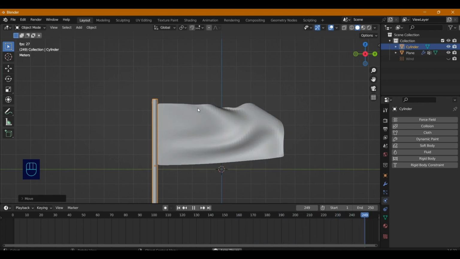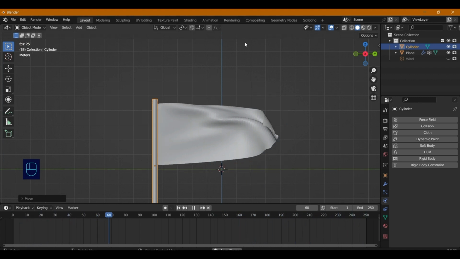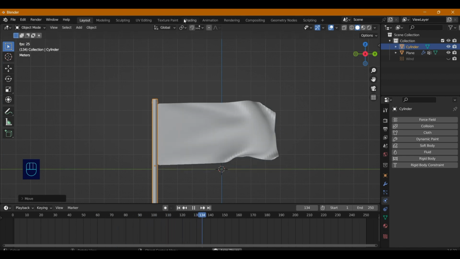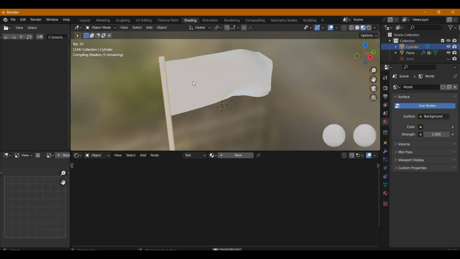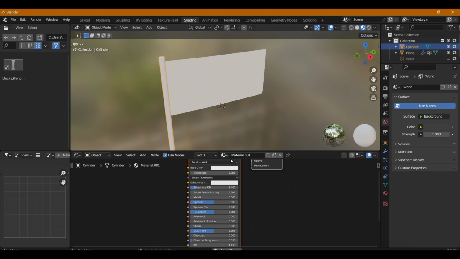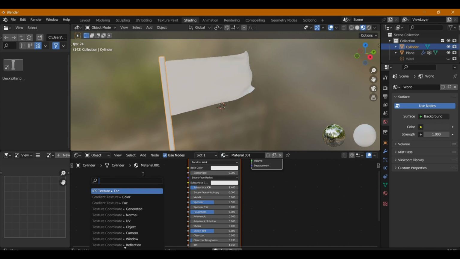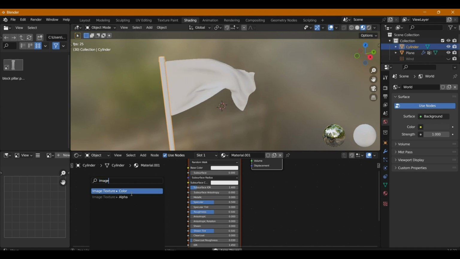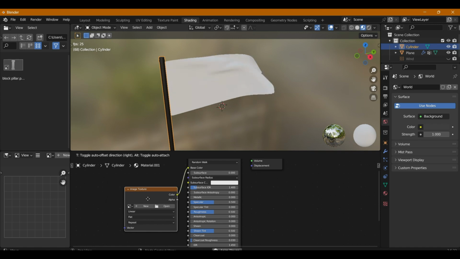So what we'll do next is add colors to it. We'll switch over to the shading viewport, and we're going to be adding colors to it. I'm going to bring out the material image texture, to add an image that I have to it.